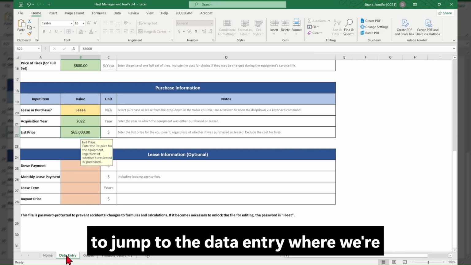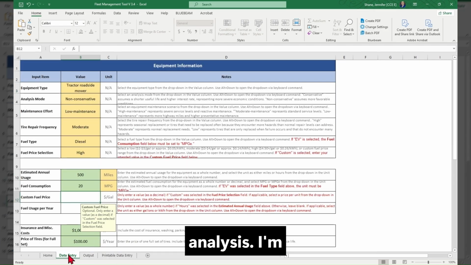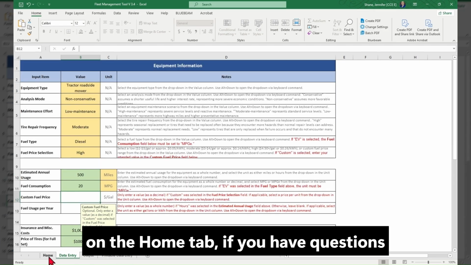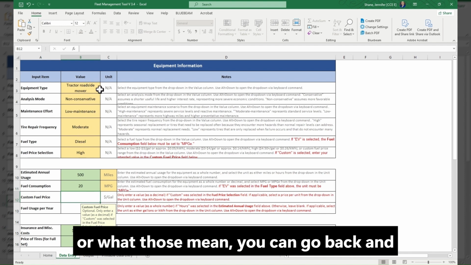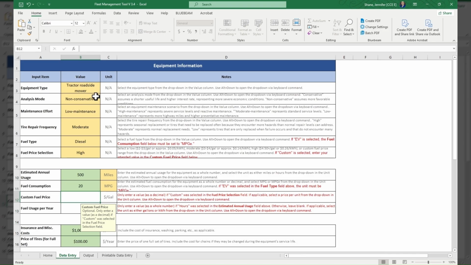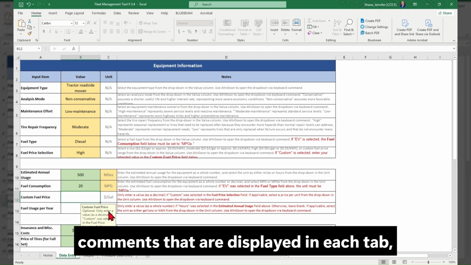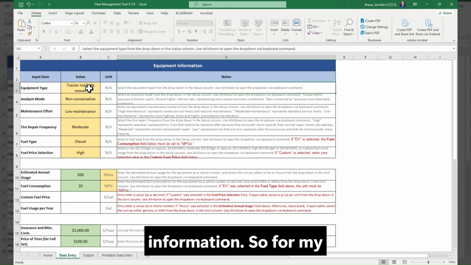We're going to jump to the data entry where we're going to run through a couple of analyses. Again, on the home tab, if you have questions about the colors of the cells or what those mean, you can go back and reference there, or you can look at the information in the comments that are displayed in each tab, as well as the notes section.